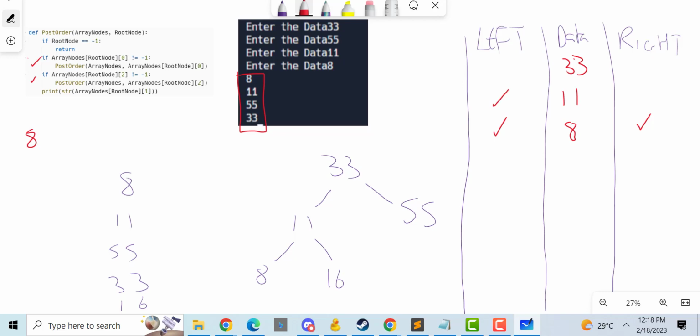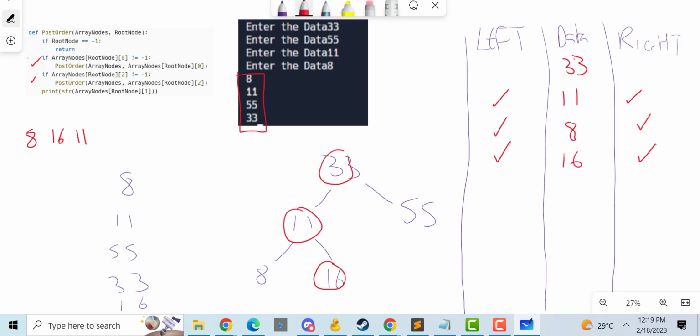We check left, left is done, but then we check right, right isn't done because right is not -1. So we're now here. We're going to push that, 16, we're going to check the left, clear, we're then going to check the right, clear, because they're both clear, they're both -1, 16. We then make our way through the stack, so the next thing we're going to do, so we pop, is 11. We've done left, we've now done right, 11.